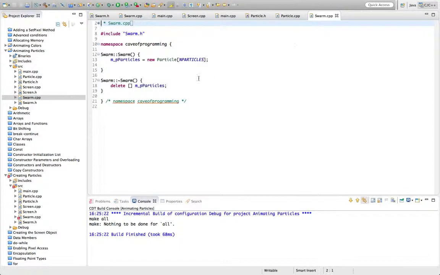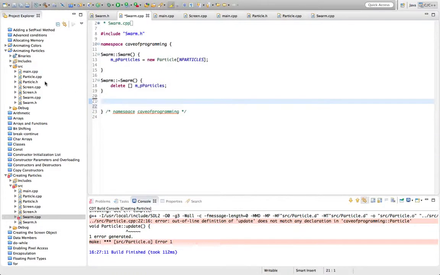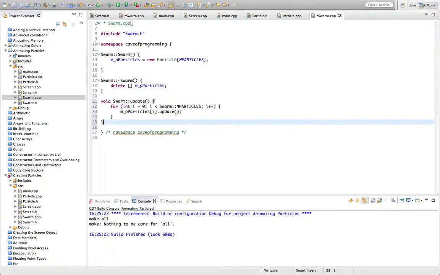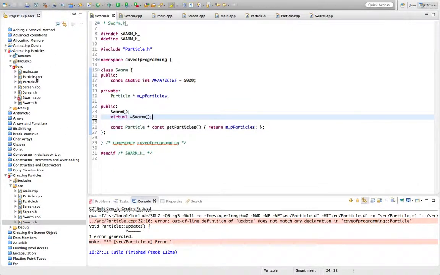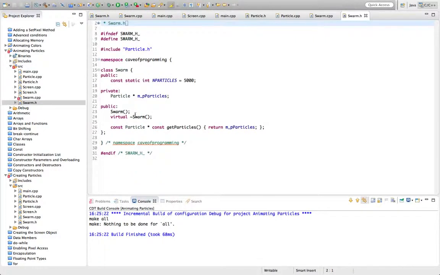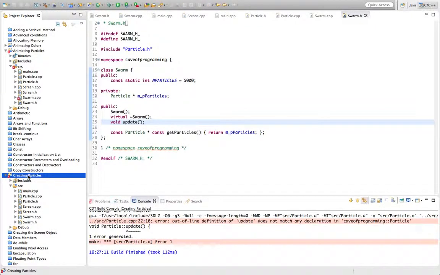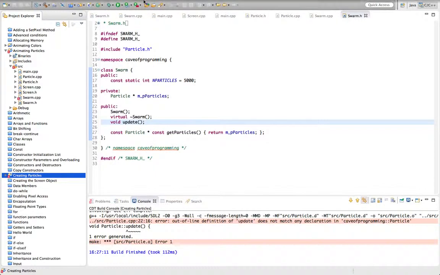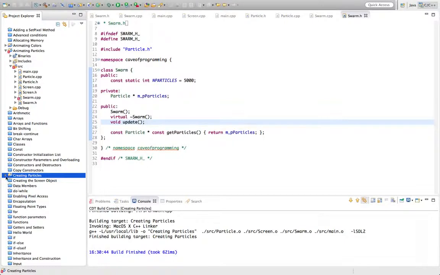Oh dear, I think I'm editing the wrong swarm.cpp as well. This is really a disaster. Let's cut this out of here, put it in the right place, and save that. And let's check my swarm.h. Yes, I also edited the wrong one there. Let's save that, go back to swarm.h, and put that in. If I do this again, I think I'm going to re-record the video, but sometimes I like to leave these mistakes in just so that you can see what kind of thing typically goes wrong, at least with me, because I'm sure you'll make many of the same mistakes.